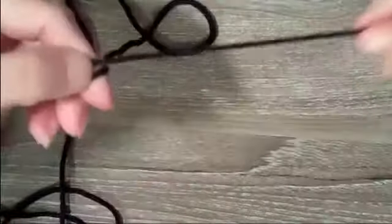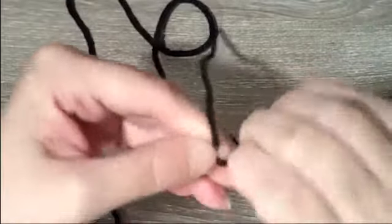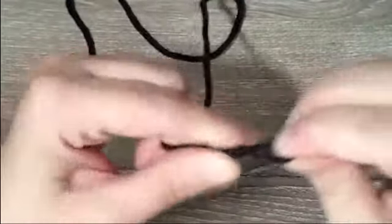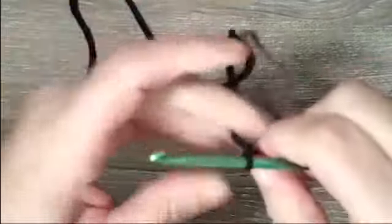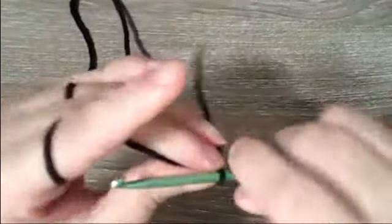Time to make the arms or the legs. And the antennas. Leave a little bit of a tail, just like we did with the stinger, and make a slip knot. And we're going to chain 5.